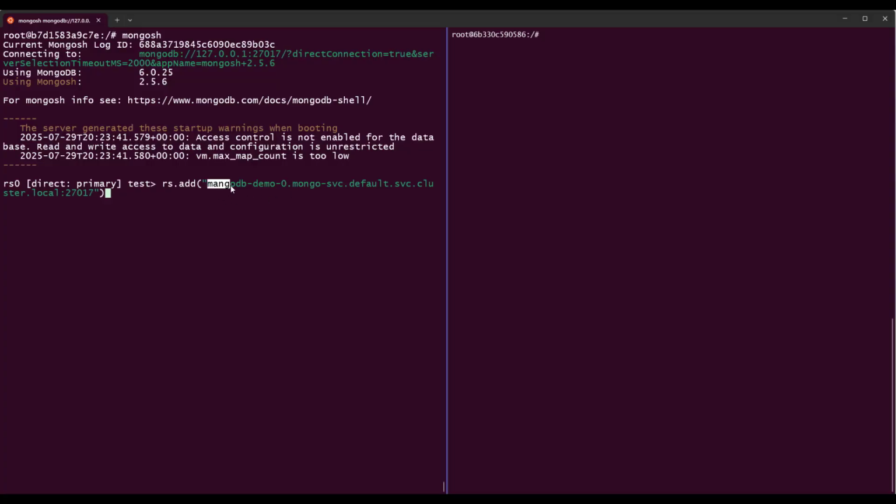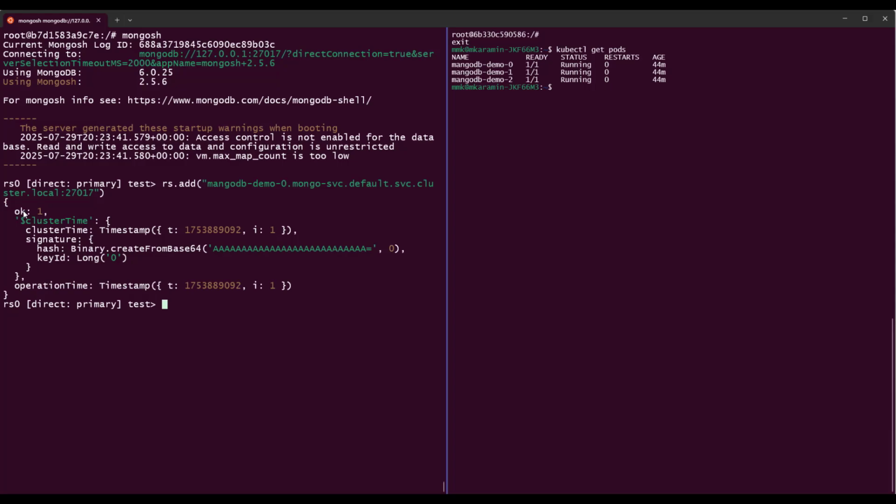The name of that is this one. Let's exit from this one. kubectl get pods, mongodb-demo-0. Let's enter. You see, okay, successfully added mongodb-demo-0 to the Docker cluster.